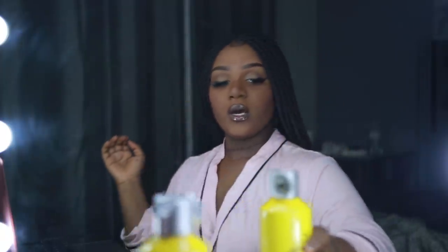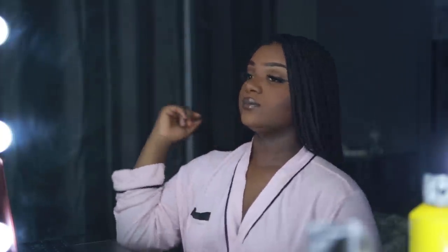Okay, so it is a little more full than I'd like, which could also not be a bad thing. If it was a little thinner, I would like it, but it's not. I like it though. It is cute. Let's try a different style. This is hitting it with that middle part.